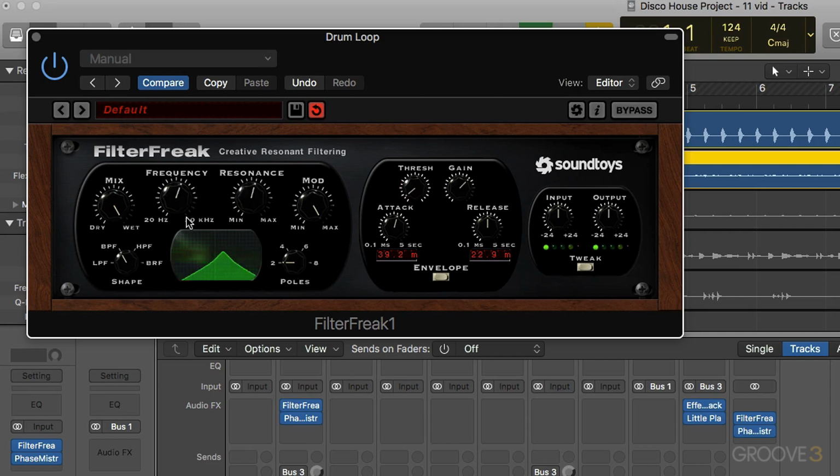Let's try it as a band pass. Let's try the band reject filter. Let's try a different pole.